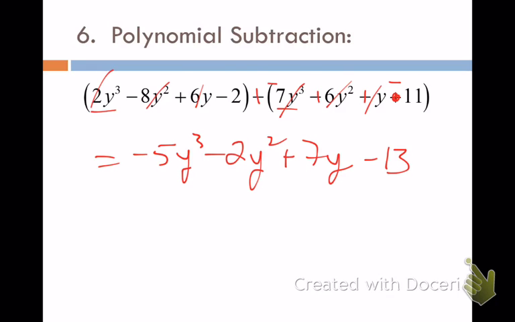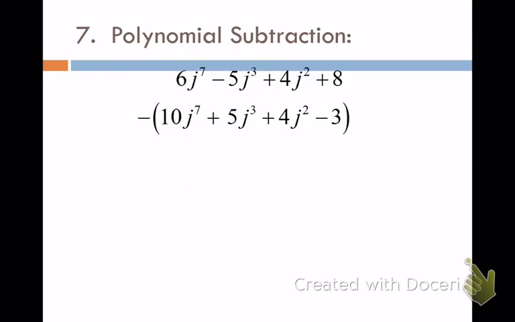Okay? Now, we can do this vertically as well. You can go through and rewrite to add spaces if you're missing any degrees from either of your polynomials, or you can simply combine like terms after you've changed this minus to a plus and change the sign to everything inside of here. But only, again, only the bottom one, not the top one. We only change the sign of the polynomial that comes after the minus sign. And then we combine like terms. We get negative 4j to the 7th. This is negative 10j to the 3rd.